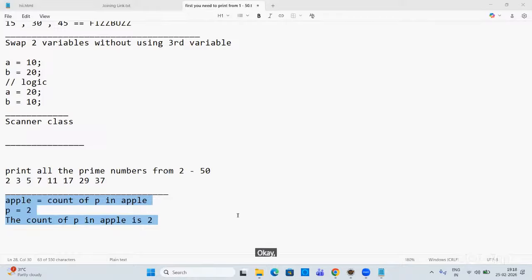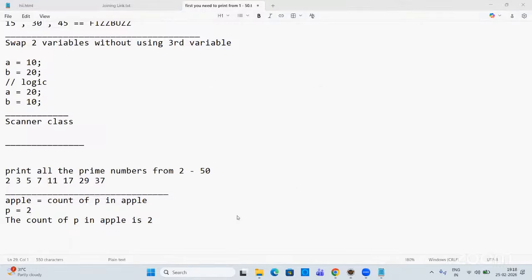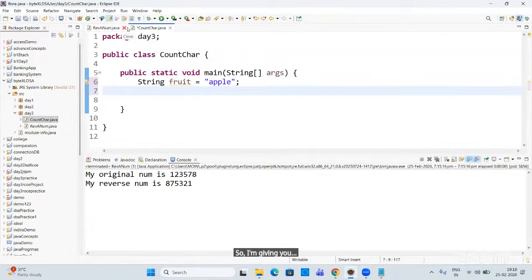Okay, Dishant, we need a counter. C is equal to 0, for int. Okay. I'm giving you just 2 minutes to do it.